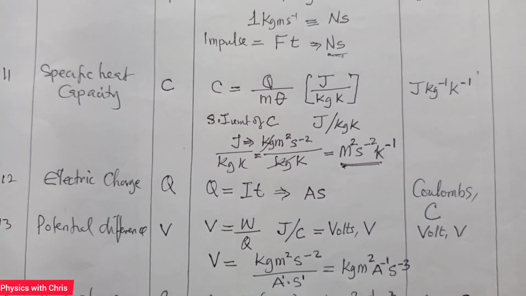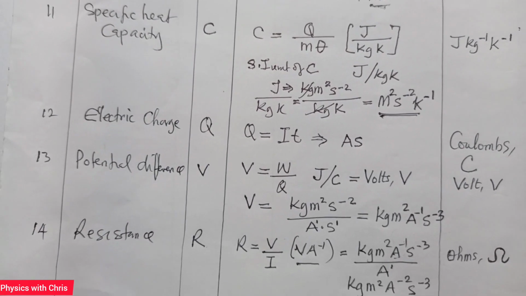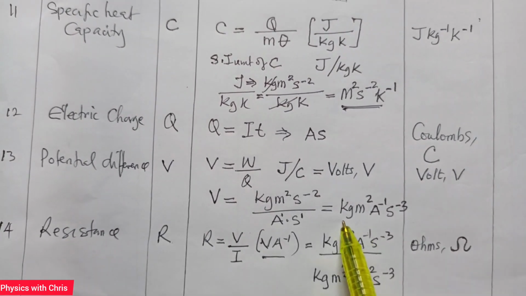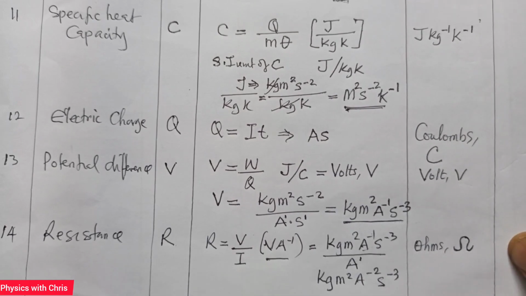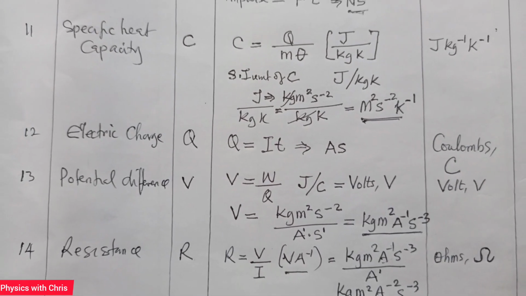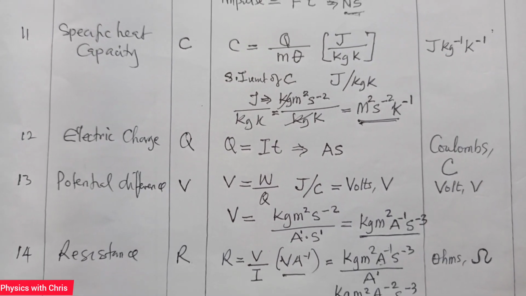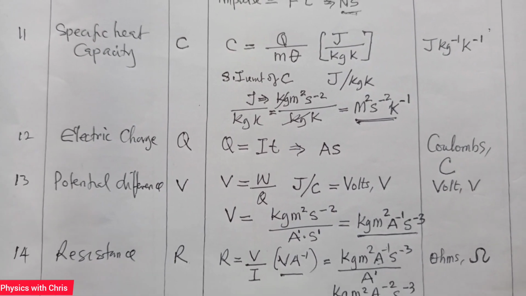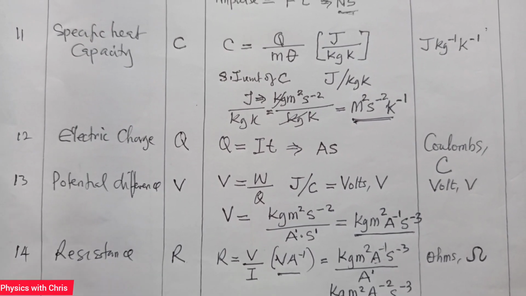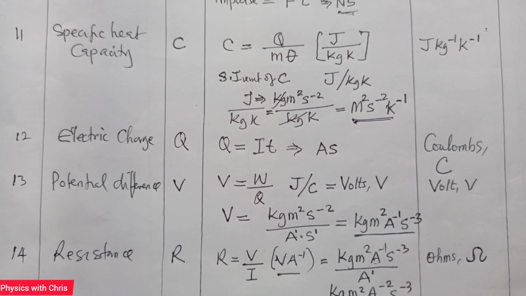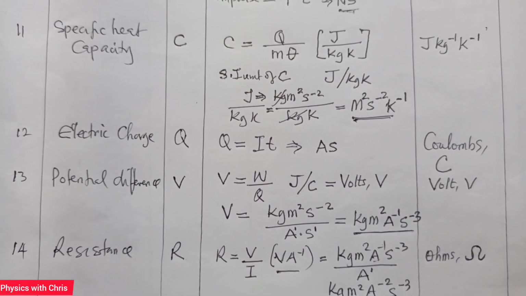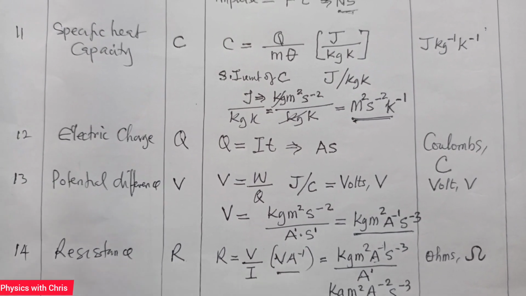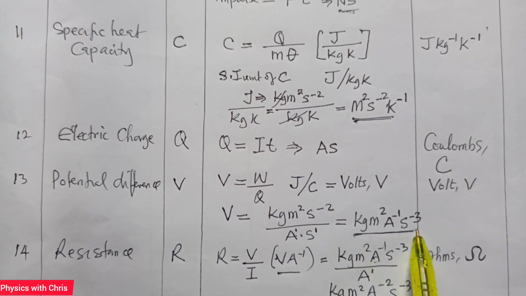How about electric charge? You can see that there. Potential difference, you can see that in volt. I can also see the SI base unit of potential difference. How about resistance? Because what we have derived here is very important, especially for those of you that are going to take Cambridge advanced level exams. They require you to know this. Most times, they ask you to state the SI base units of potential difference. You must know how to arrive at something like this and even this.